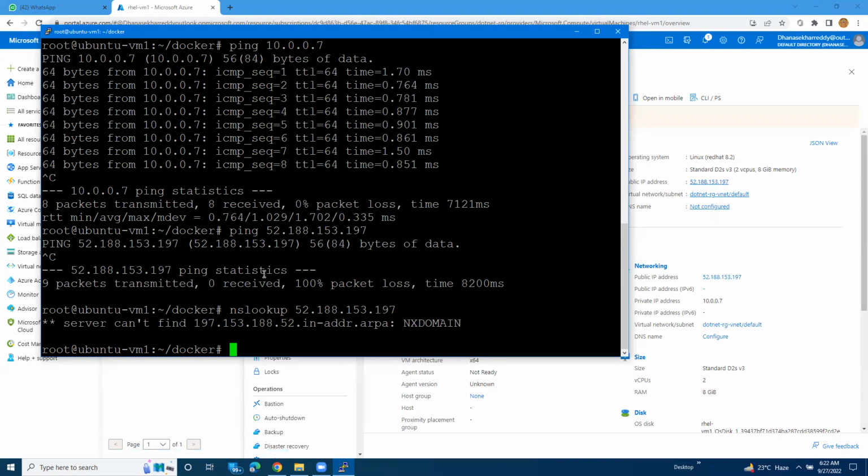Okay, fine, we'll see. Maybe some OS level firewall is causing a blockage.